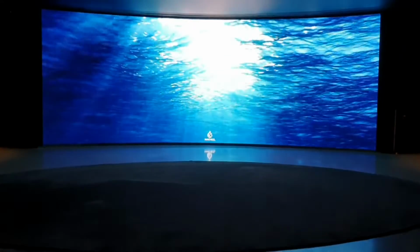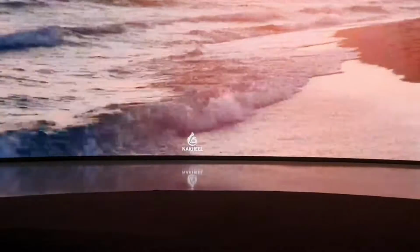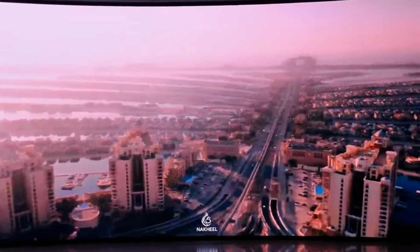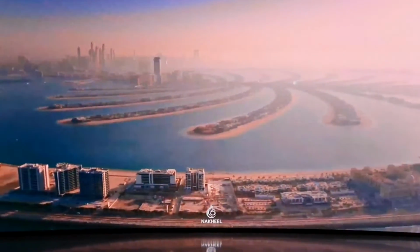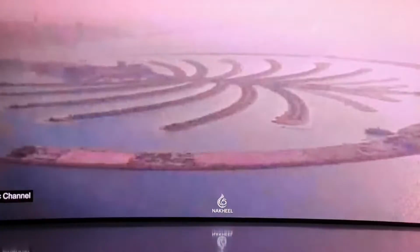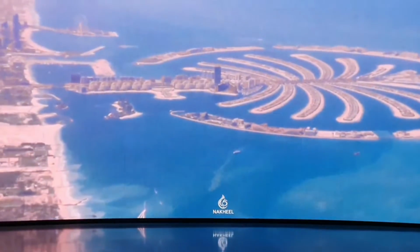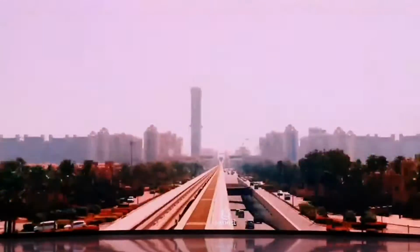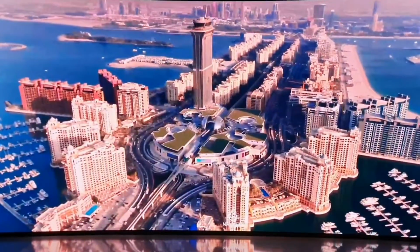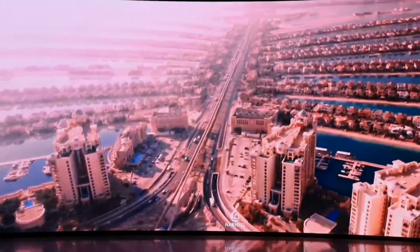From warm shallow waters lapping at the coastline of the Gulf to a dazzling symbol of imagination and architectural ingenuity, this is the Palm Jumeirah. The iconic island was born from a vision to create an unforgettable masterpiece that would showcase the spirit of human possibility and transform the emirate into a buzzing metropolis and a global tourist destination.